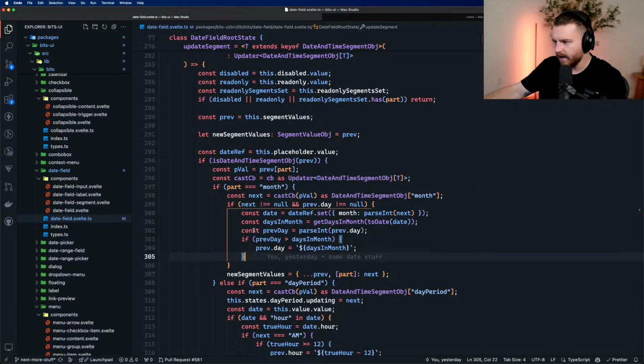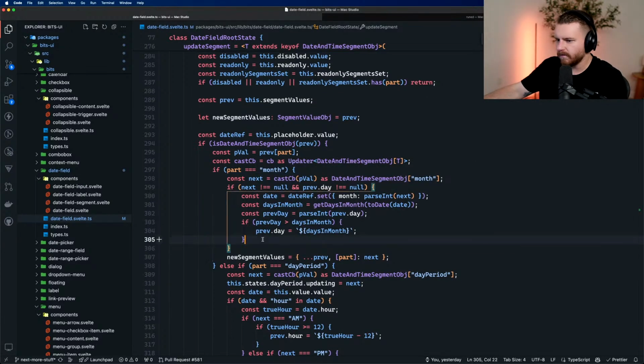It's in a release candidate stage right now, so the APIs are stable for the most part, but there's still some bugs.